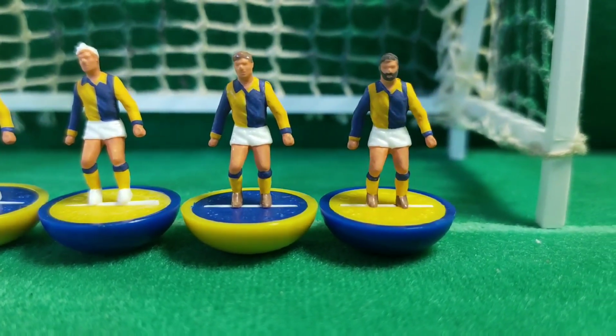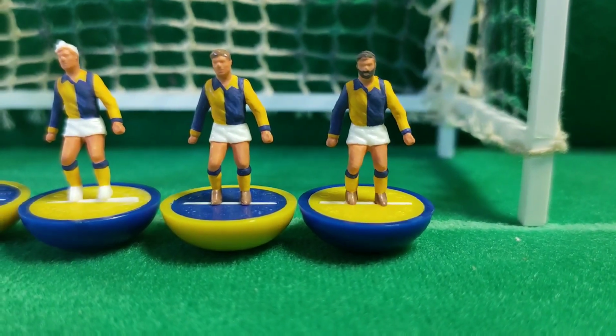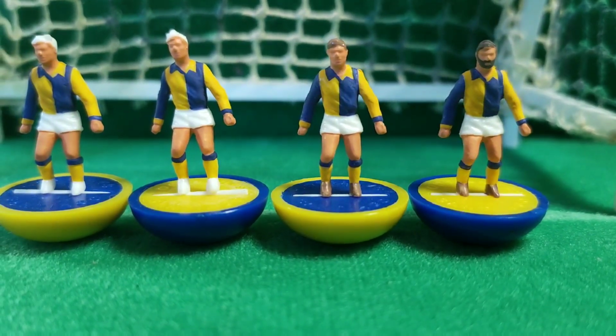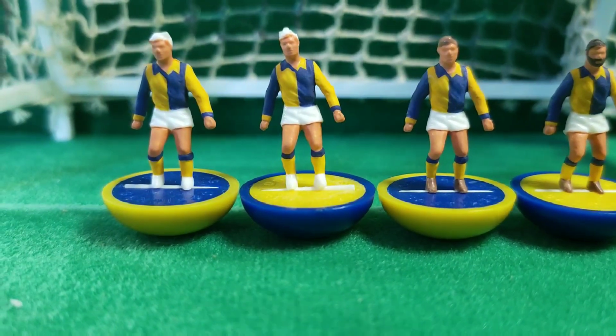Just two different base combinations for this one. It had to be yellow outer, blue inner, and blue outer, yellow inner. In terms of ones that I would select if I was doing a team, either or really, I'd say I'd probably err more towards the blue inner, yellow outer version.